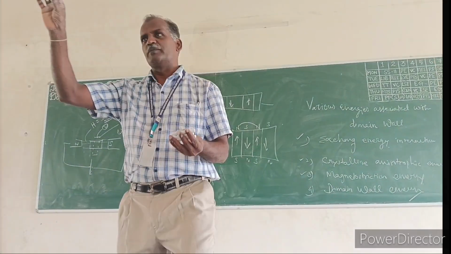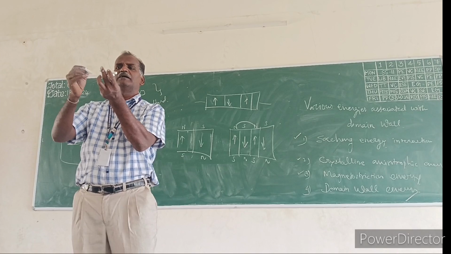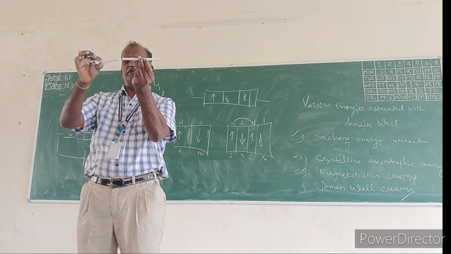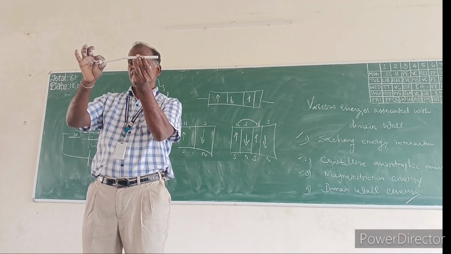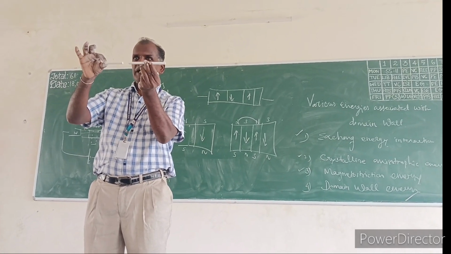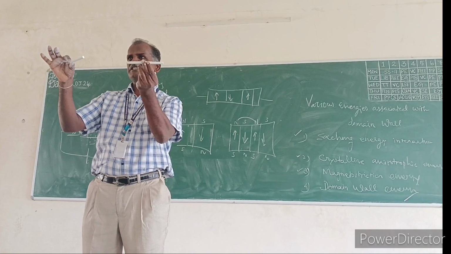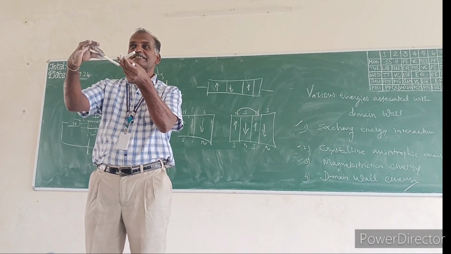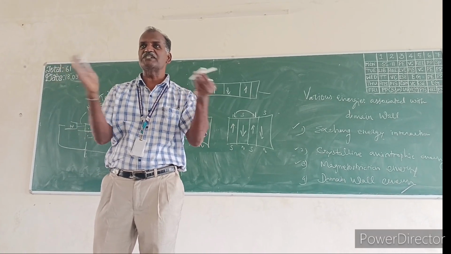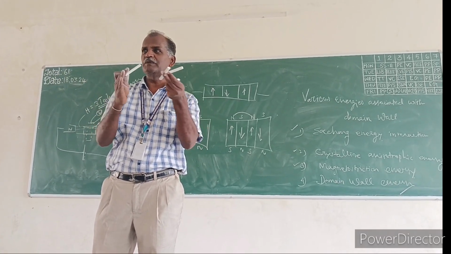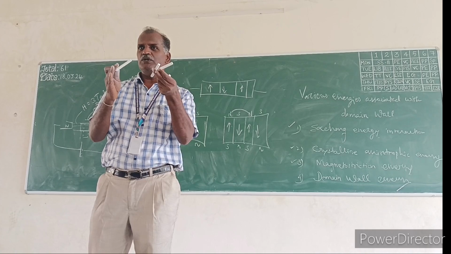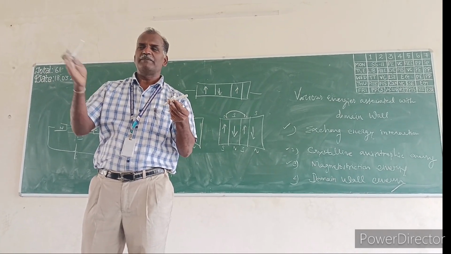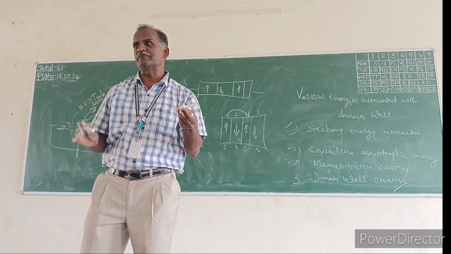Now, this is the first domain. This is the second domain. Align them parallel. The next one is also aligned parallel. It is present when the magnetizing field is acting on it. When the magnetizing field is removed, they are randomly aligned. One is like this. In this case, the length of the specimen will shrink. So the expansion and the shrinking will take place while the magnetizing field is applied on a ferromagnetic material.